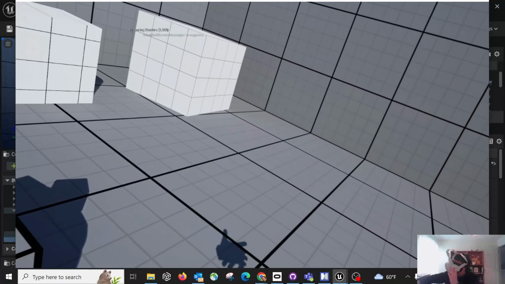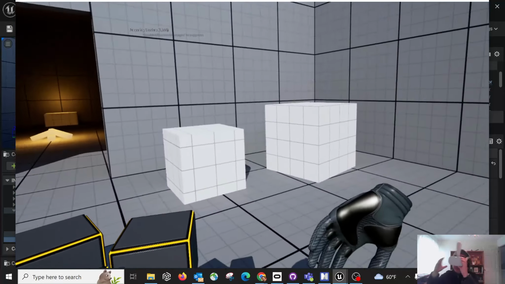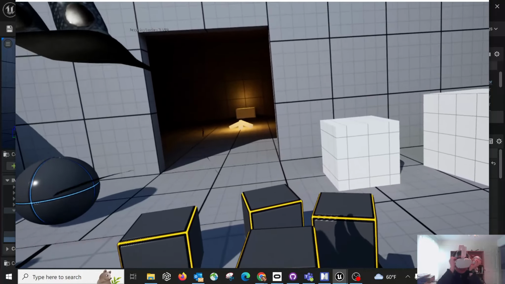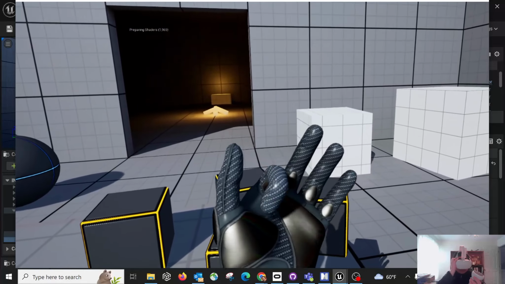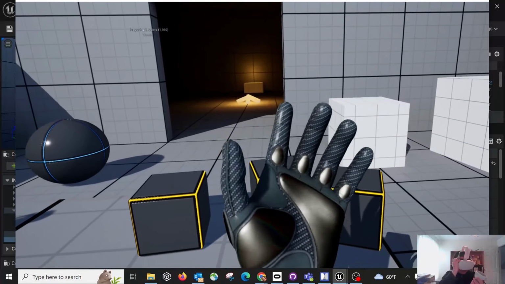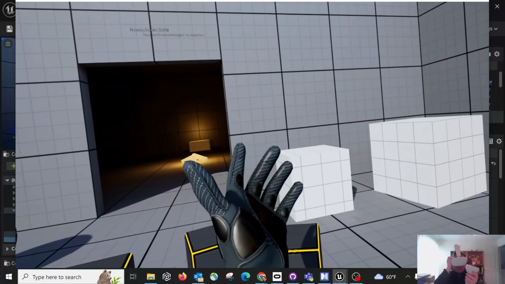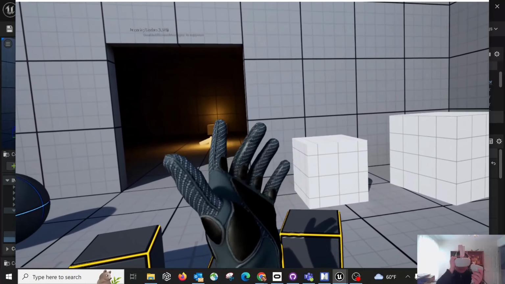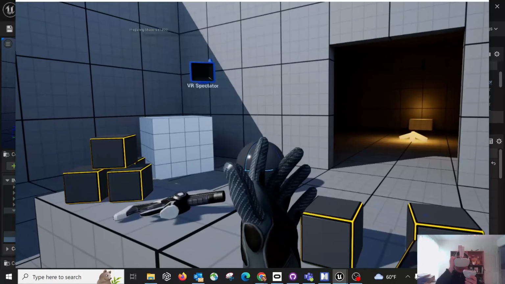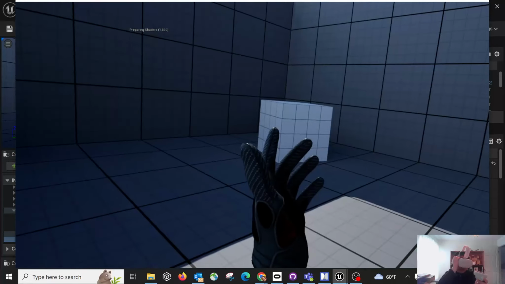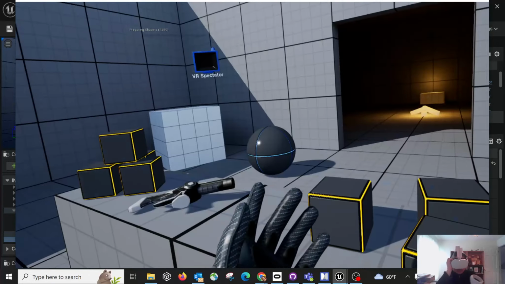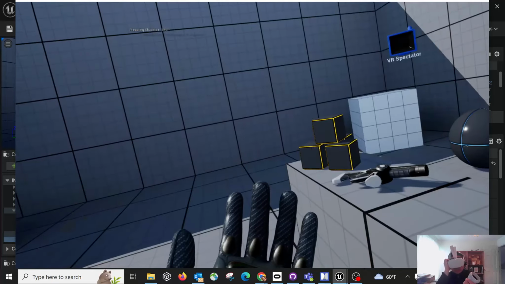The left hand, and I have to switch because I only have one hand available. So this is my left hand, and this has exactly the same kind of hand movement triggered by the different buttons and sticks. But I'm also able to use the snap turn. If I push the thumbstick along the axis, I'm able to rotate 45 degrees each time. That's pretty handy. This is actually better than smooth rotation because people tend to get motion sickness.